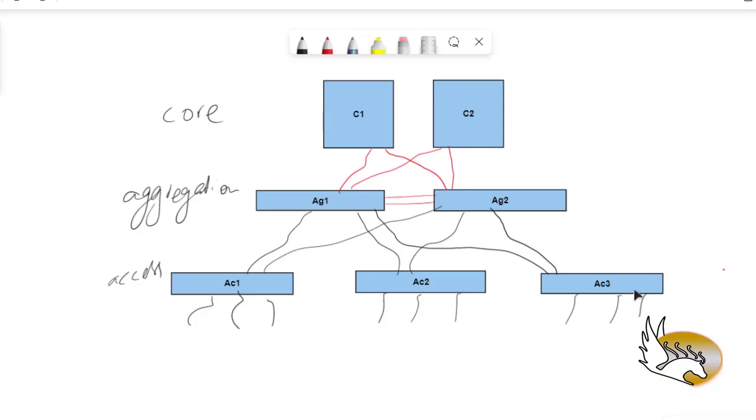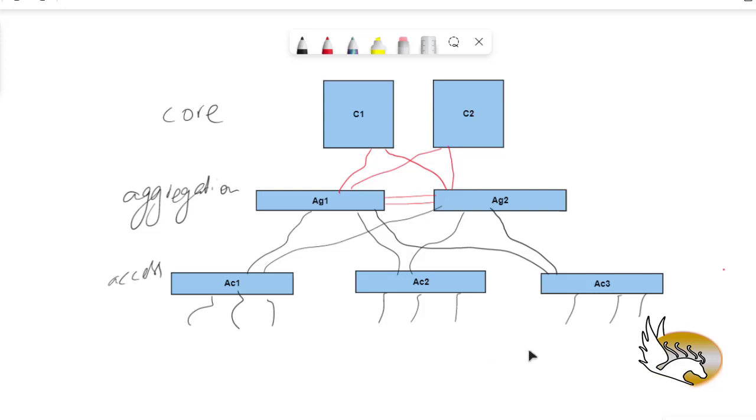I can have more access switches and they are going to be connected to aggregation switches. But first of all, you can see that the number of links that we have is not going to change that much. It is not going to give me more bandwidth for the switches that I am adding here. And managing those devices which I am adding here is going to be a problem, because I need to go to each switch and start configuring those switches.